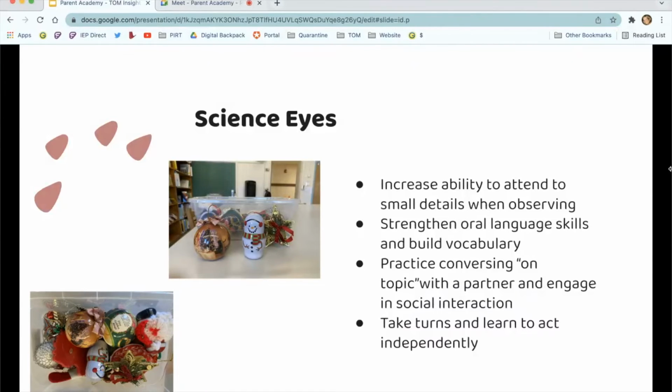So at both schools, we have boxes and bins of different collections of things. This one in the pictures is a collection of Christmas ornaments. There are seashells, there's a box of jewelry, there's a box of hair clips. So you would take this collection into the classroom and students would have mediator cards for this as well, which is a little magnifying glass. It's so they know that they're looking for details. They want to really check this out. So the teacher might start with a story about something related to the collection that they're looking at.